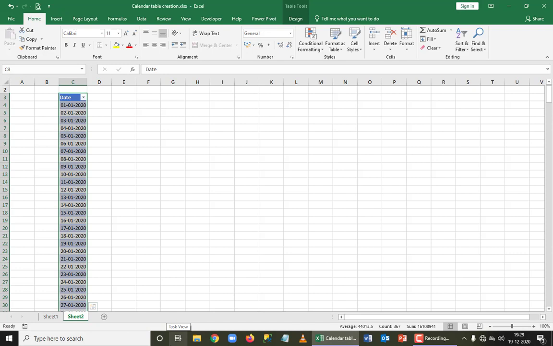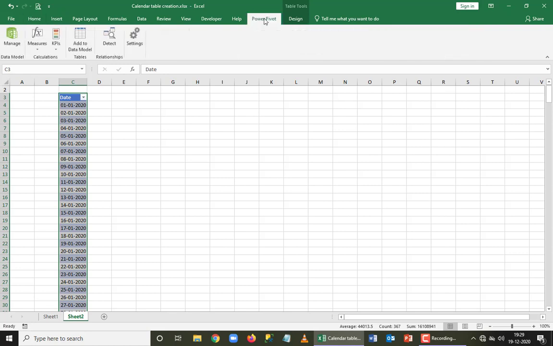As we already have the table with us, let's go back to the table and see how we can create them. To go to the calendar table that I've added to my data model, I'll go to Power Pivot and then click Manage. When I click Manage, automatically it takes me to Table 1 that I have uploaded earlier, and based on that I have created the calendar table for us. This time I'm not going to use the design function to create them. Instead, I'm going to create them manually one by one.